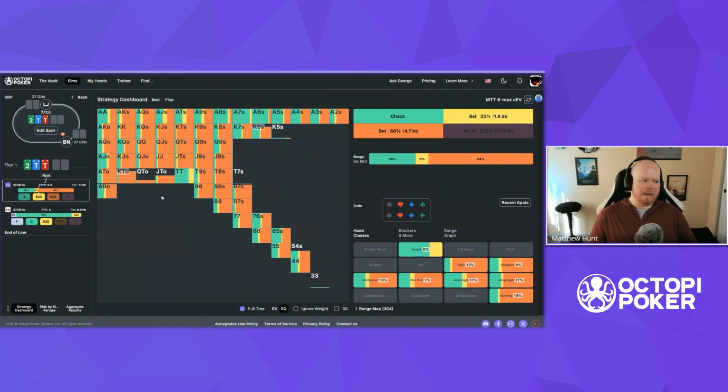Yeah, exactly. And it's always hard to strike that balance of, I don't want to try to predict what my opponent is going to do on the turn and river. I just want to focus on what are the runouts that can exist on turns and river, because I think players get really caught up in, well, I don't want to call the turn because what happens if they bet the river? It's not about that. It's about, if I call the turn, what are the options that I'm going to have on the river? What are the river cards that are going to interact with this hand or this range and so on?